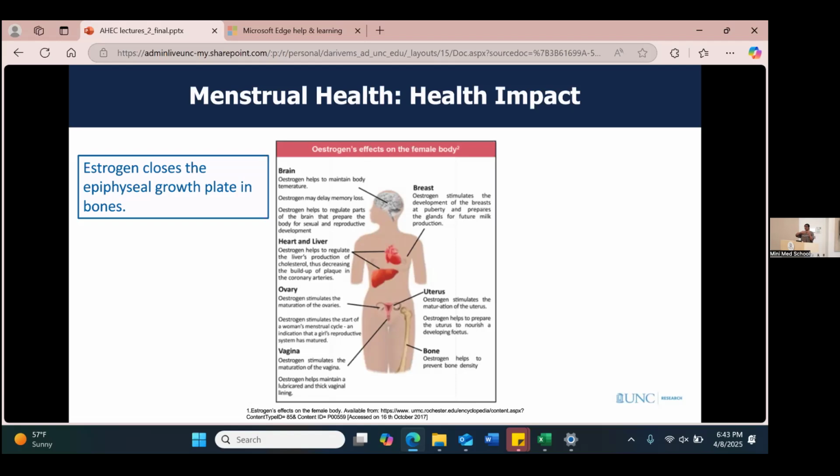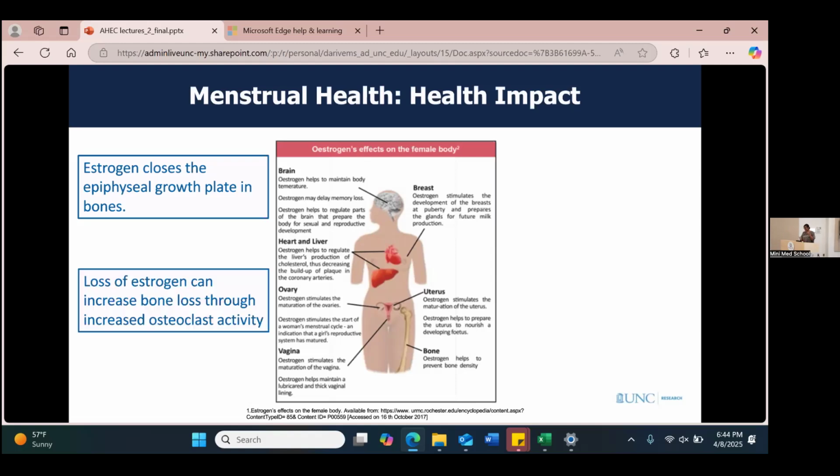And those of us that had periods really late in life, like at 15 or 16, you might notice that we're pretty tall. That's because the estrogen that you have in your body actually closes that final growth plate, that physical growth plate in your long bones. If you have it really young, you end up being a little shorter than you could have been. Your growth potential is severely reduced. And if you have it much later, you keep growing and growing because you never get that estrogen closure of the growth plate, and so you end up being a very tall female or menstruator. So that is something of interest.